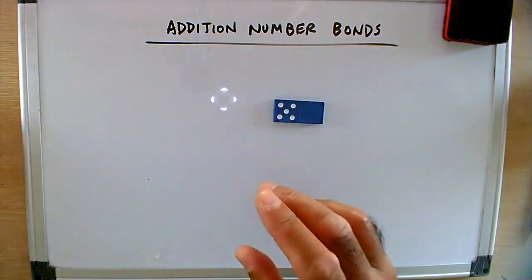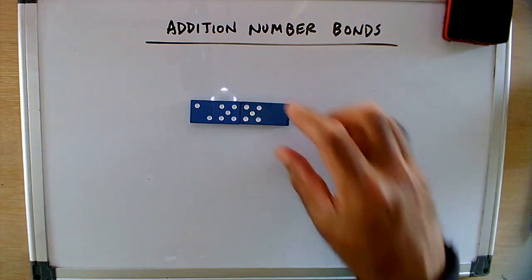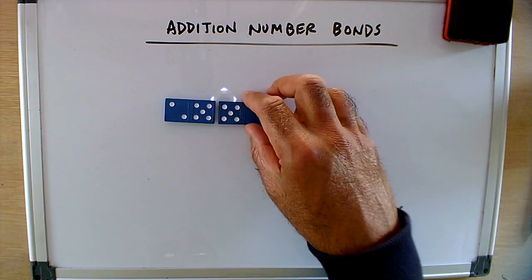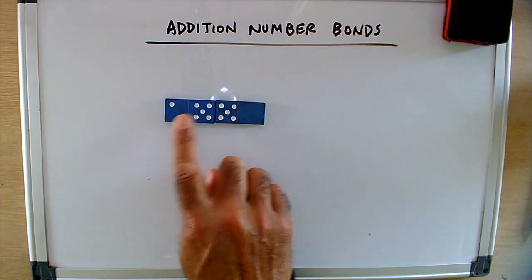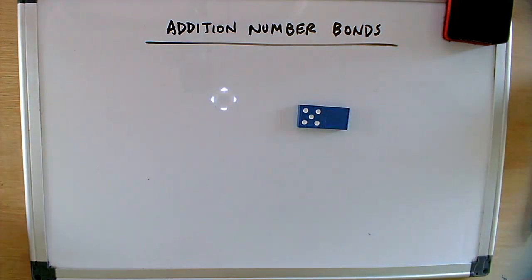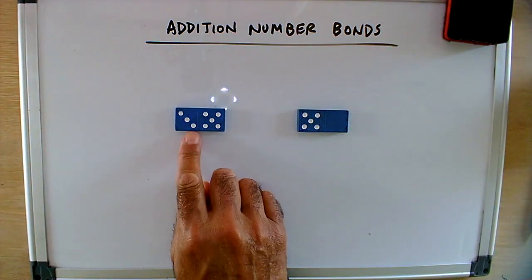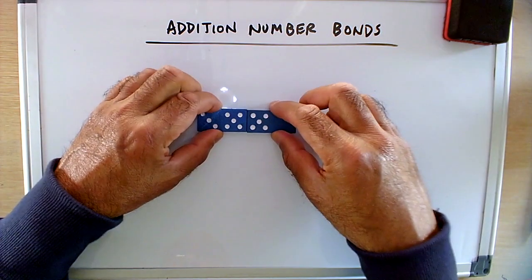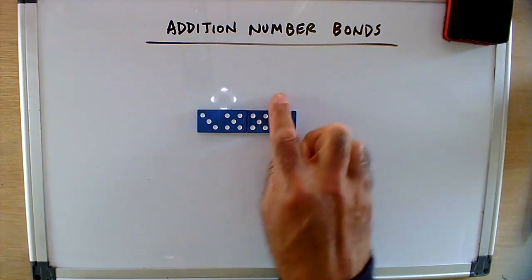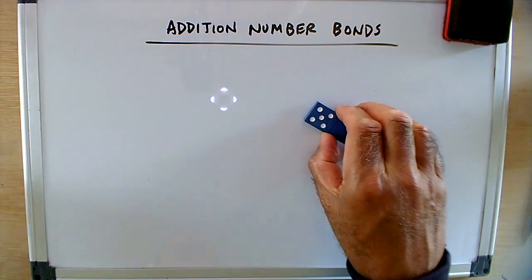Okay, so if I go 5 plus 7, you see the 2 out there, I know that the 2 5s give me the 10 and 2 is 12. 5 plus 8, we know it's an 8 because of the 3 there beside it. Put them together, you see that's going to give you the 10 and 3 is 13, so 5 plus 8 is 13. You're beginning to see it now, I hope.